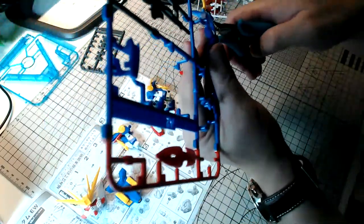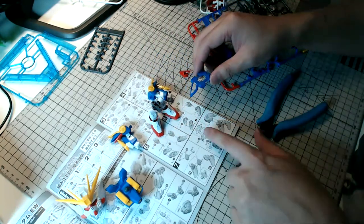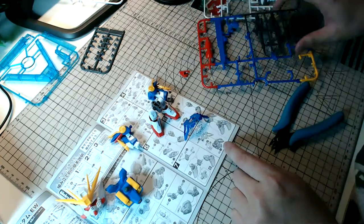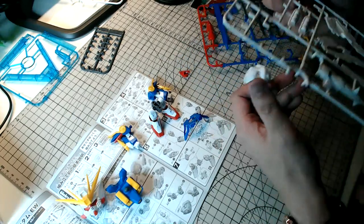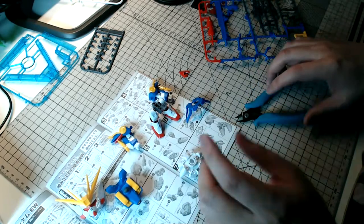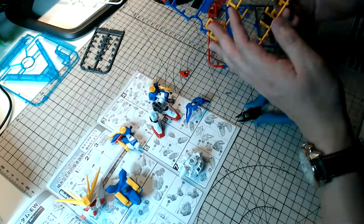No one answered whether they'd be buying the Ultimate Mechanics Unicorn Gundam self-transforming kit — I'd love to hear from you. It's definitely a very unique product. The response has been a bit mixed so far, but remember when Bandai first announced the Metal Structure Nu Gundam — everybody complained that the price was crazy and astronomical. But in the end, the entire product range sold out fairly quickly. I think that product will sell very well too.